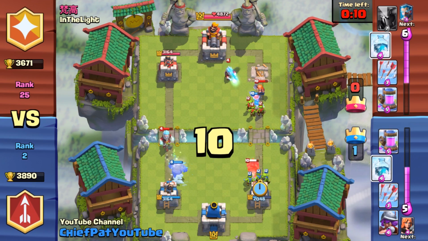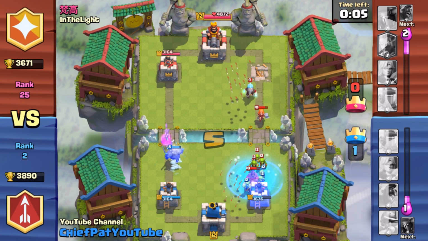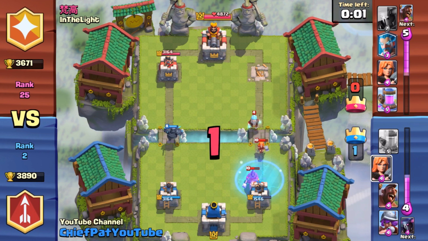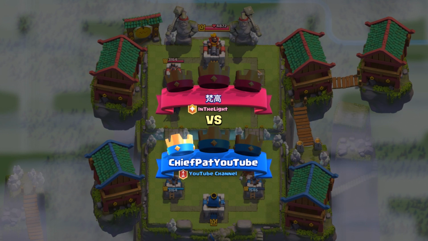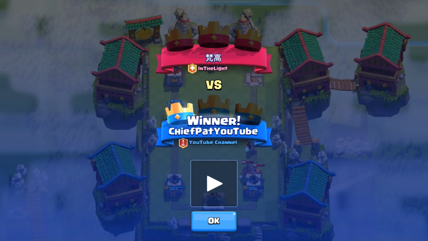I dropped the laugh right there, and Goblins will be able to take care of that Hog Rider. He did drop a freeze, so I will drop my own freeze as well. That's going to do it for this battle, and pretty funny stuff against this guy. Again, 2 minutes into the battle, not a single card was played. I play the thumbs up because that was pretty funny. And yeah, another victory right there, 1 crown to 0, and that is going to do it for this episode.